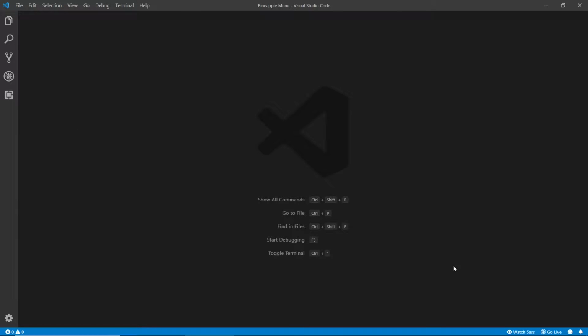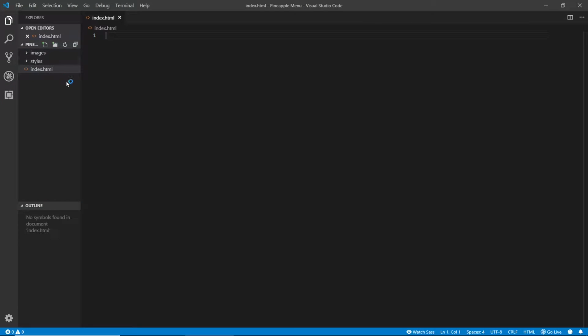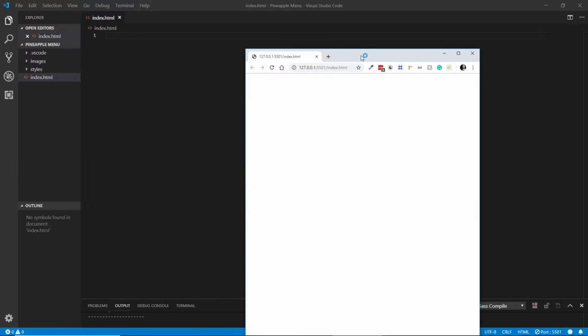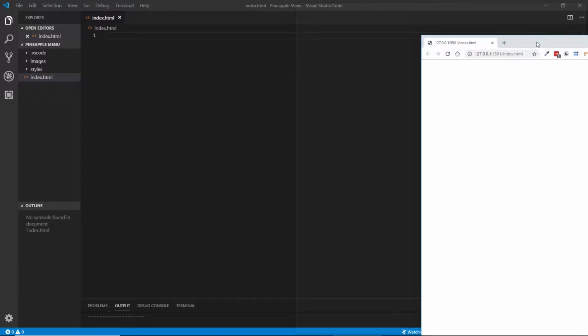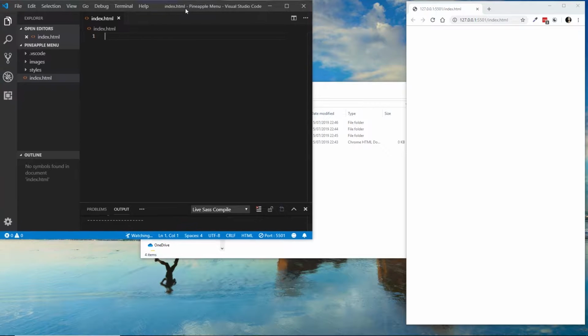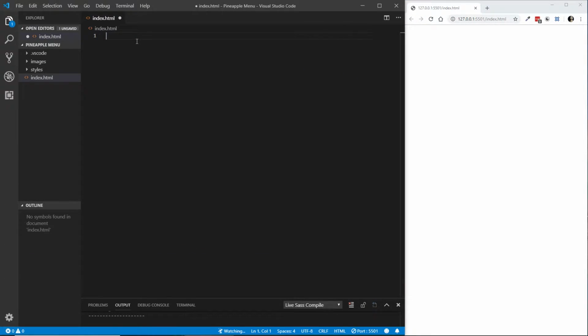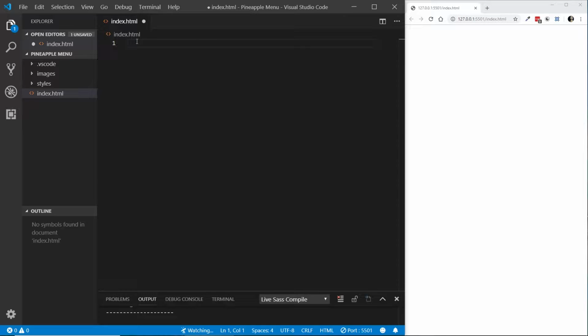So let's close this, go to Explorer, which will show all the files. Click on index.html. Let's start watching Sass, and also let's go live. As you can see, our document is blank at the moment, but I will try to put this on the right side here, and I will try to put Visual Studio Code on the left side so you can see better. Okay, I think this is looking good. I might zoom in a little bit more. Hopefully this will be alright. I will close the menu on the left side so it doesn't get in the way.